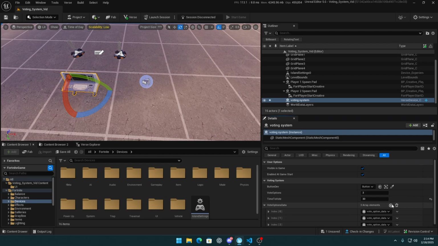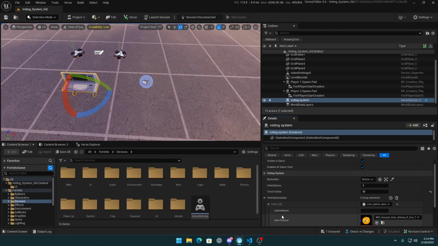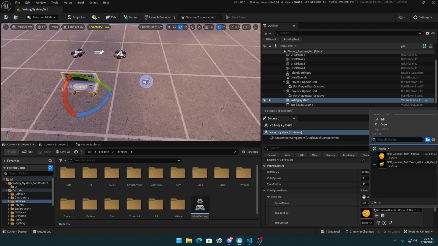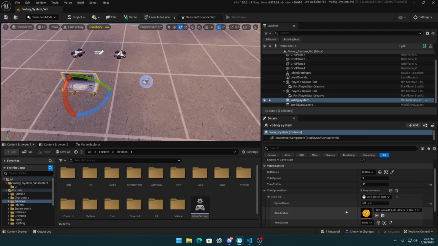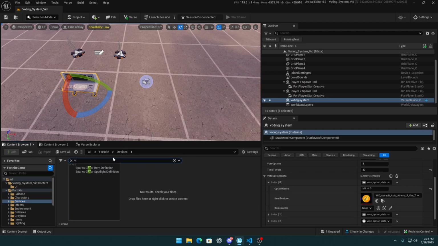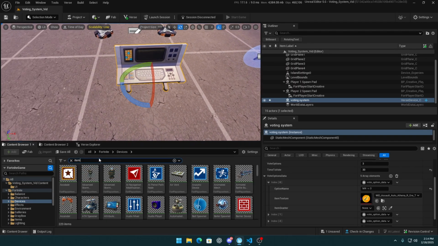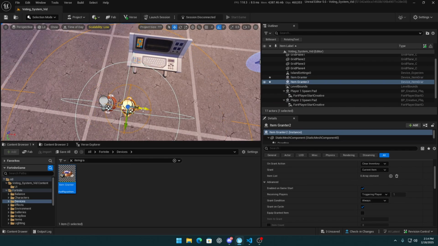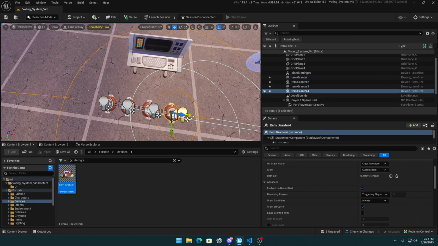Vote options, let's create 5 options. Option 1 will be M4, or L3, the blue one, but I will set this texture. Okay, maybe let's put 5 item granters. 1, 2, 3, 4, 5.